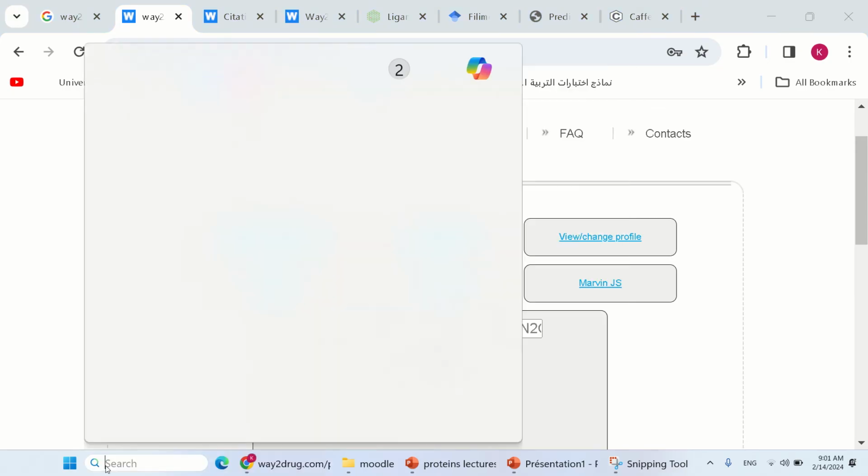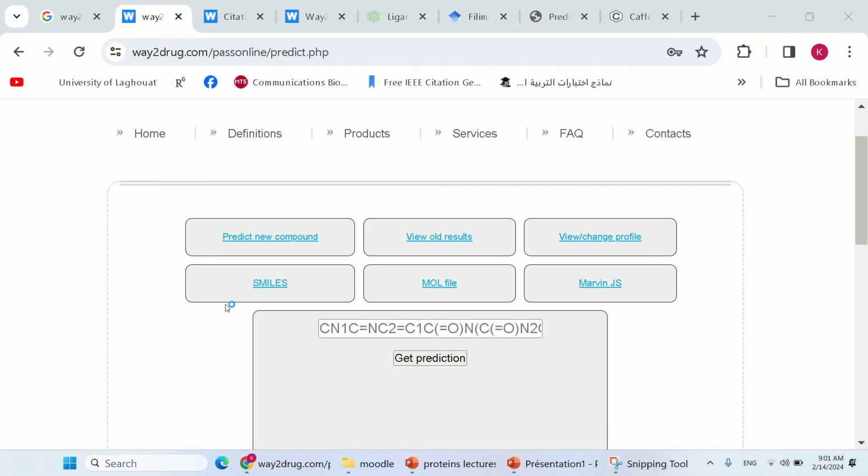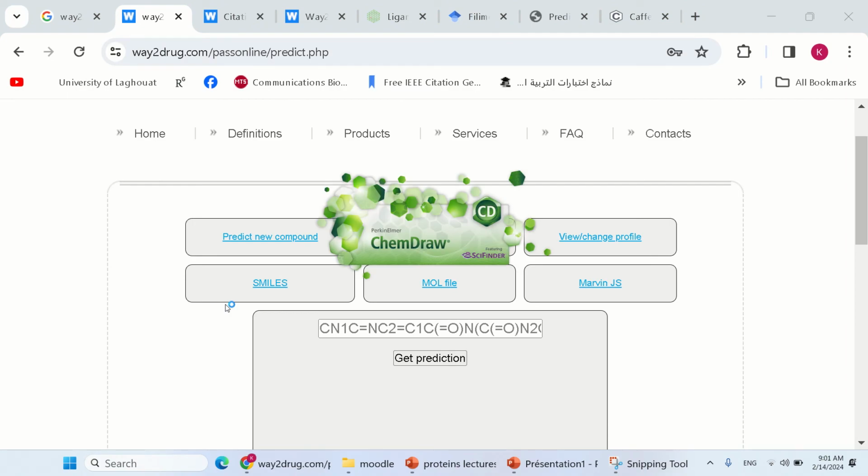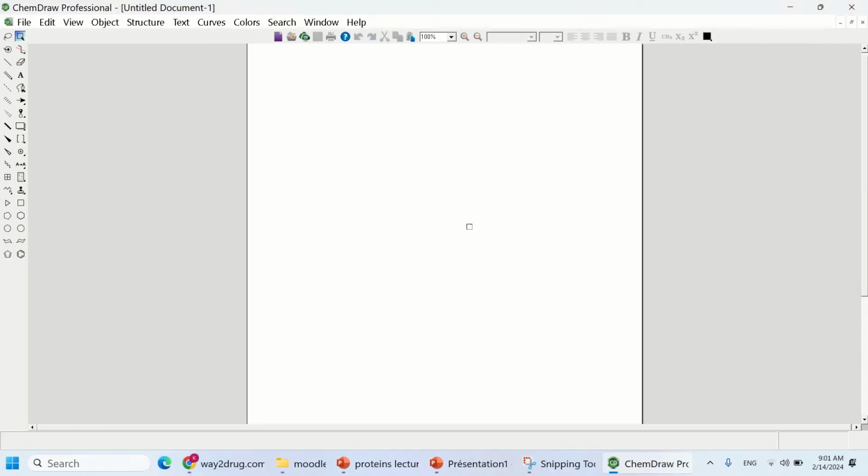The second method is to draw the molecule. You need to draw it here using ChemDraw. You can draw any molecule you want, and then, for example, add OH here, and let's put an N here.